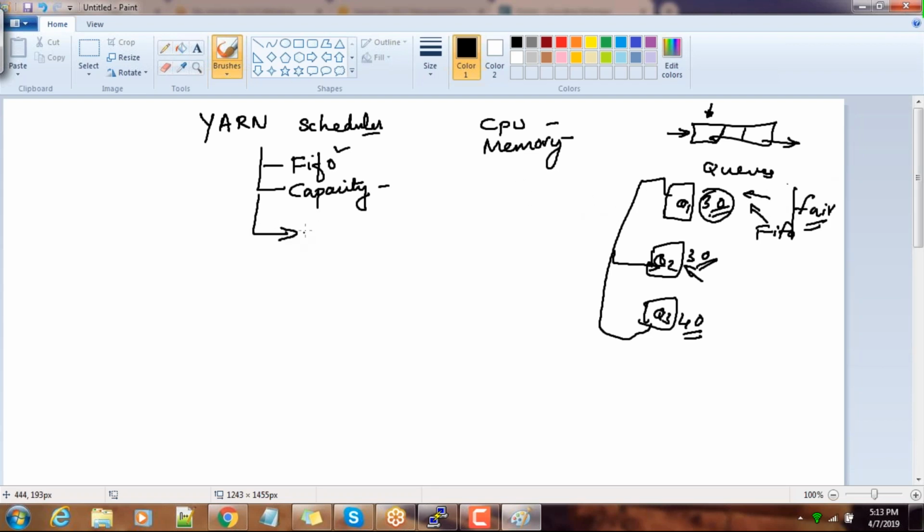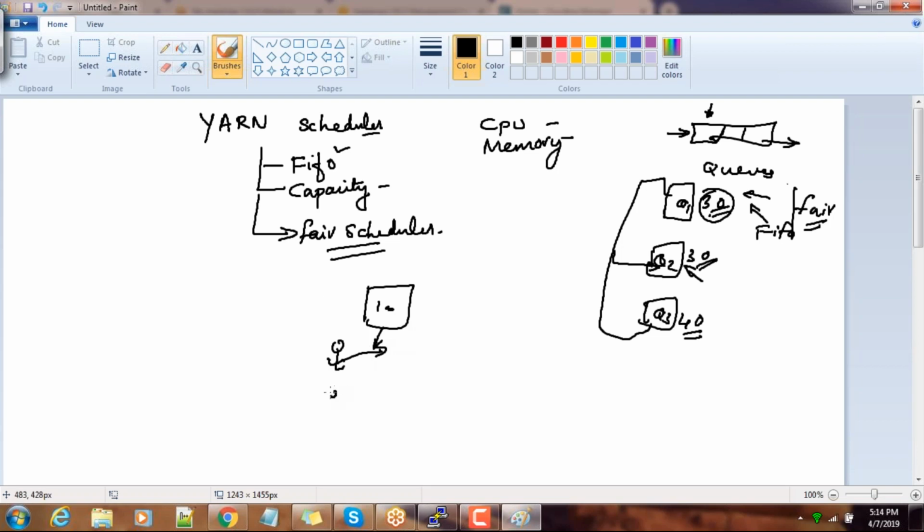And the third type of scheduler is the fair scheduler, or fair share scheduler as we call it. Here again we will have an equal opportunity for each job. Here also we can have queues, or we can work without queues, using the default queue. How this algorithm works is, suppose we have this much total resource, and if one person submits a job, he will get the complete resources, and his job will utilize all the resources. As long as he needs the resources, he can use them.